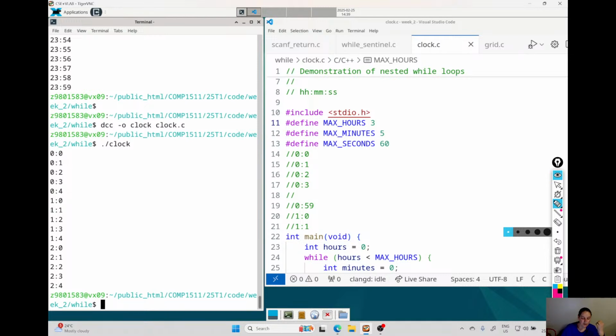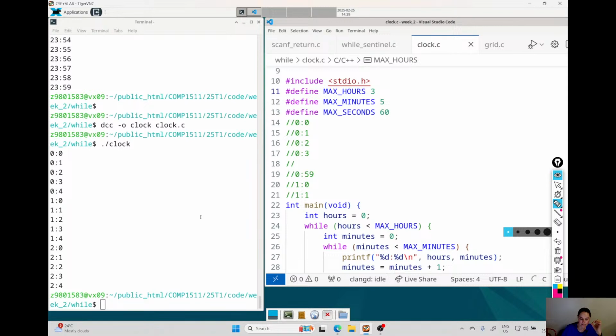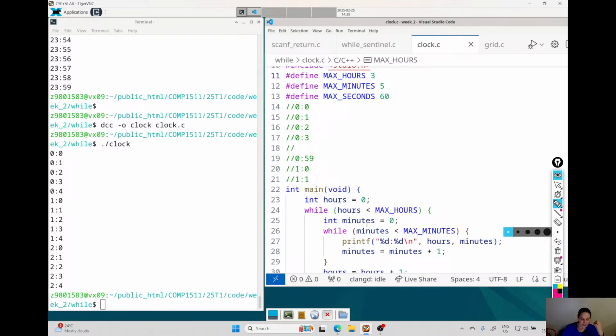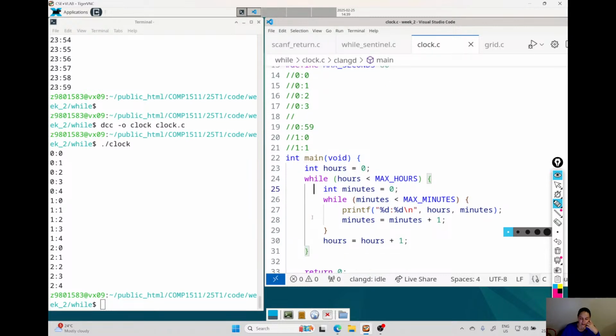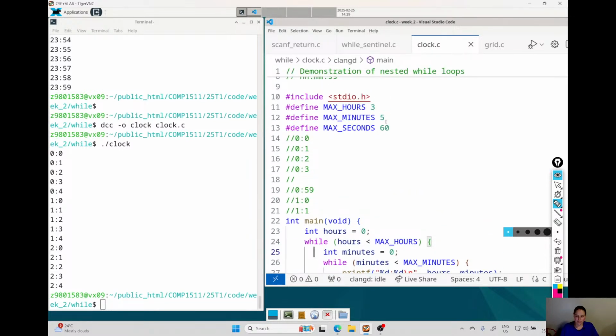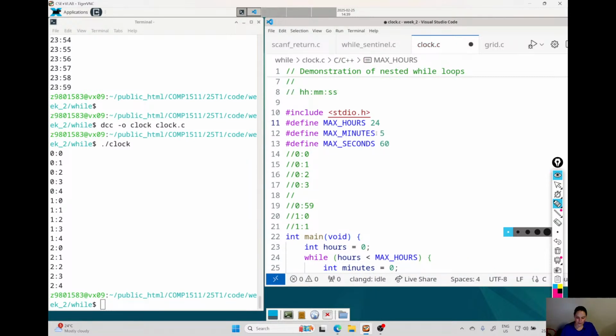The hour goes to 1, the minutes get reset back to 0, and the minutes go through all again. Then we increment the hour, we get hour 2, but the minutes are set back to 0 and we go through them all again. All right, so we'll do more examples of these, and these are tricky to get the hang of at first.